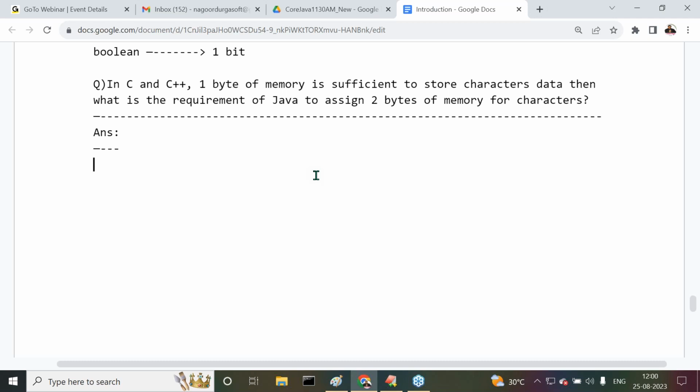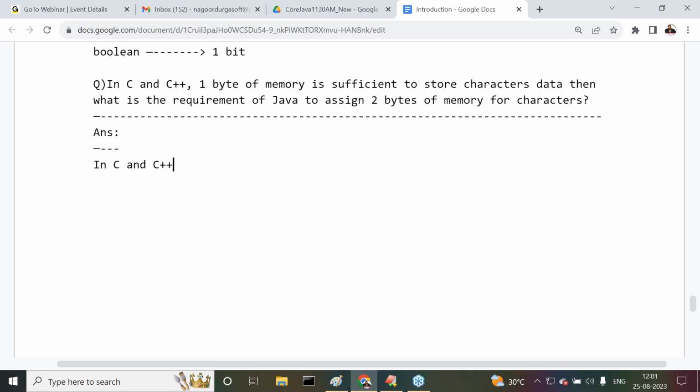First of all, do you understand the question? Why is Java providing 2 bytes of memory for characters? Now observe carefully, listen, put more concentration.